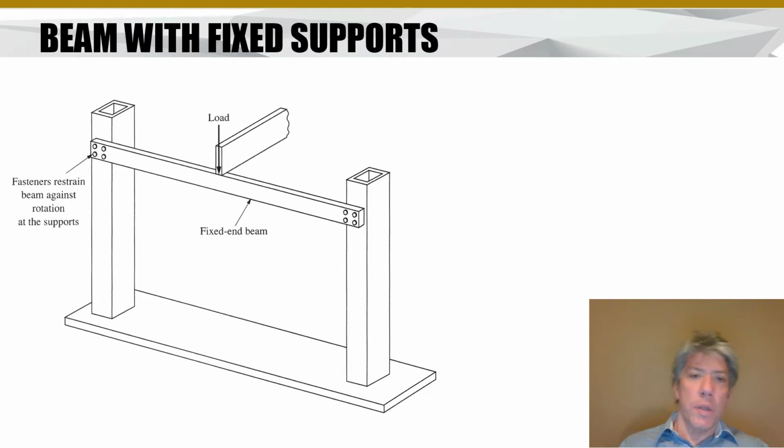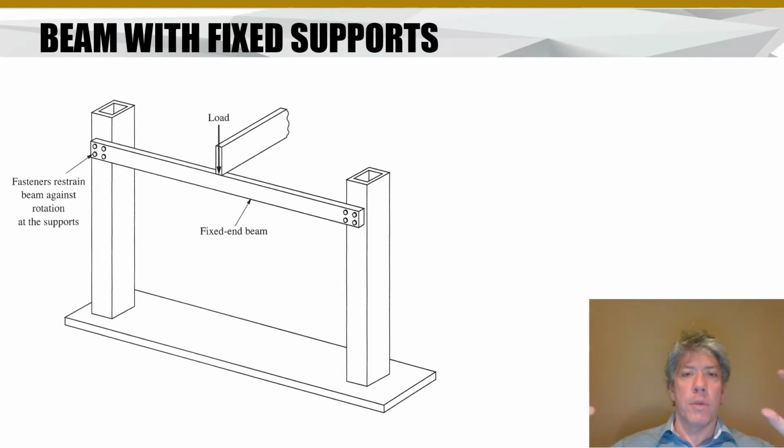If we have a load in the center of this beam and supports at either end, you might look at it and say, man, no big deal, I can solve this from statics. No, you can't, because notice that at the end we've got several fasteners that prevent the ends from rotating. Remember, in statics, when you had a beam, it needed to be simply supported and allowed to rotate at either end in order to solve it. So there's too many constraints here.